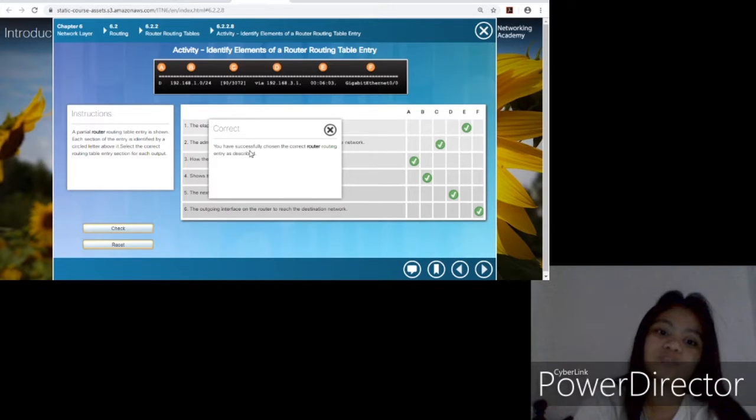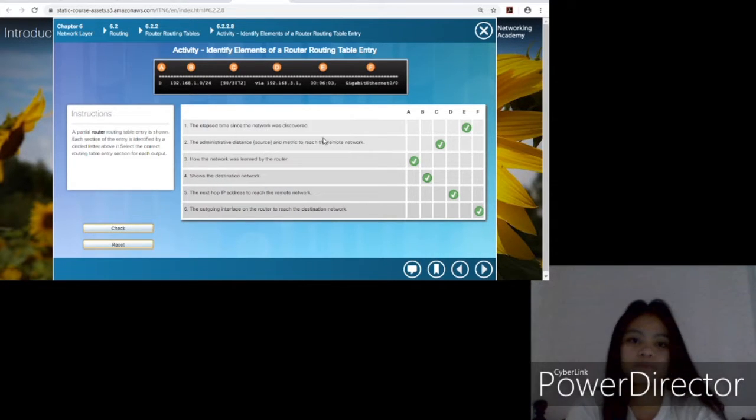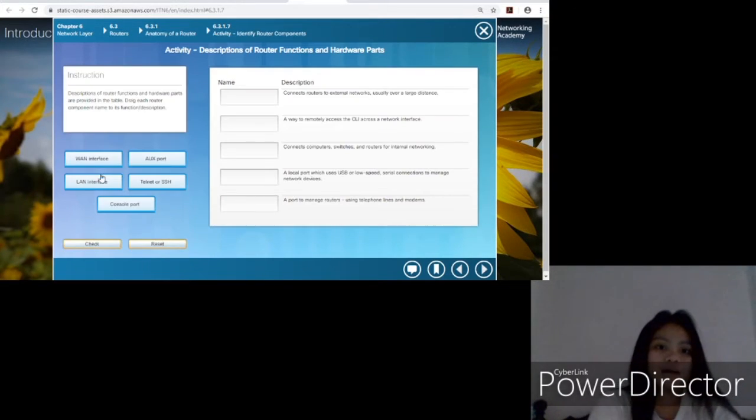You have successfully chosen the correct routing entry descriptions. For the next activity, the description of router functions and hardware parts. Descriptions of router functions and hardware parts are provided in the table.